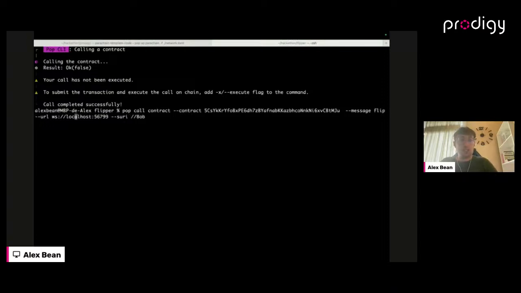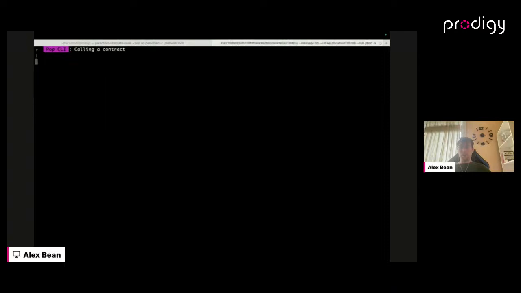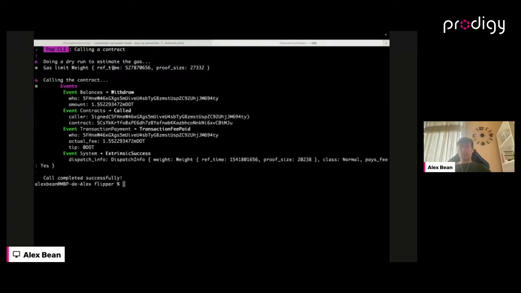Because the function before was only a read, it doesn't have to be executed, it's just a query. Now we are actually modifying the state of the smart contract, so we need to specify that we want this function to be executed in the blockchain. So we specify that. It does the same dry run to get the estimation of the gas.